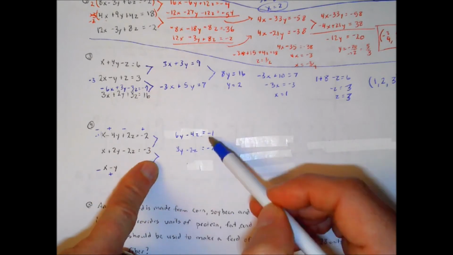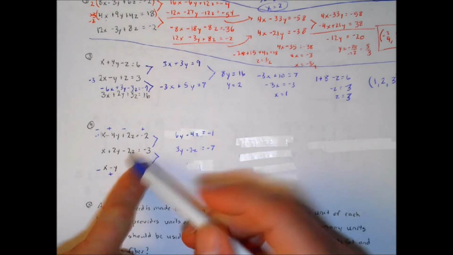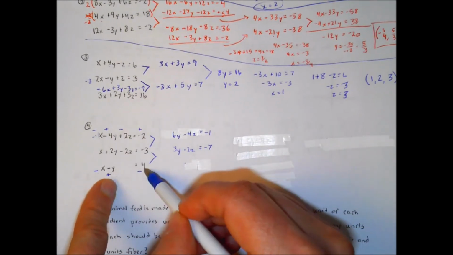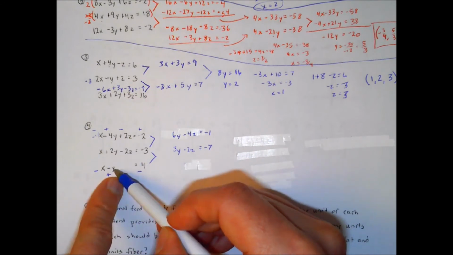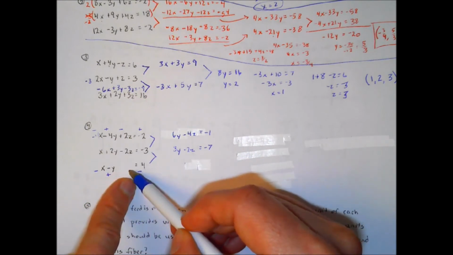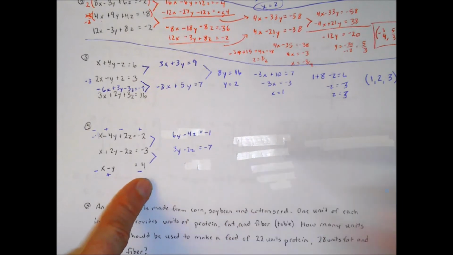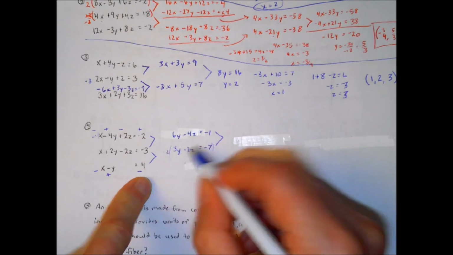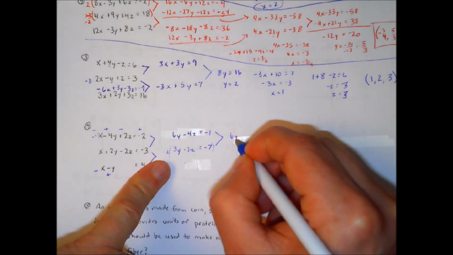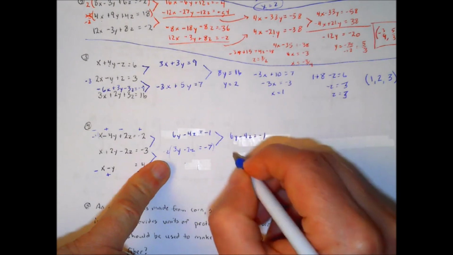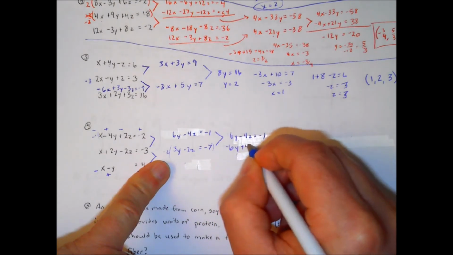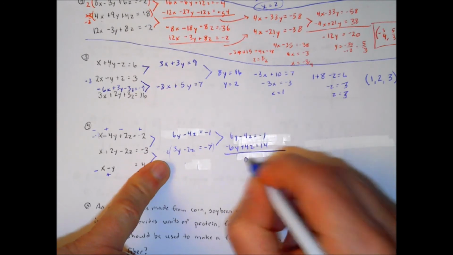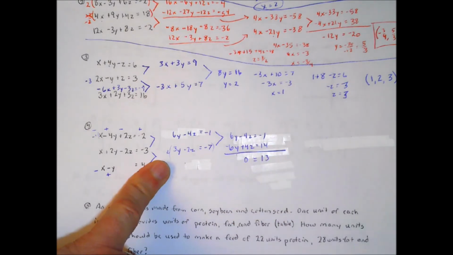Same thing down here to eliminate my x's. Multiply these all by -1, makes that negative, positive, and negative. So those eliminate, get 3y minus 2z equals -7. Okay, now put these two together, and multiply this by -2 to get rid of my y's here. So it'll be -6x plus 4y is equal to 14. Notice my y's and my z's cancel, right? So I have 0 is equal to 13. Okay, now when this happens, we know that there is no solution to this. Okay, it's an inconsistent problem there.